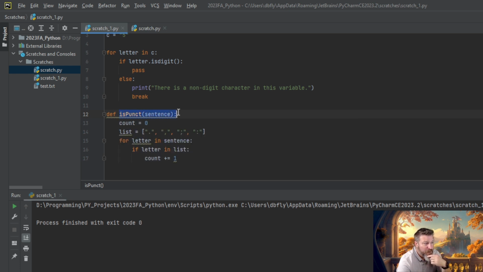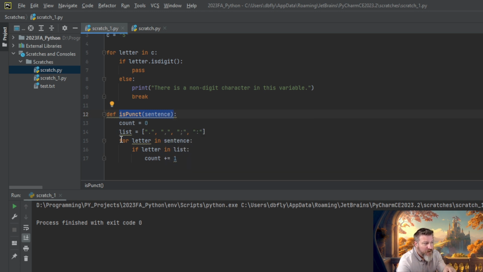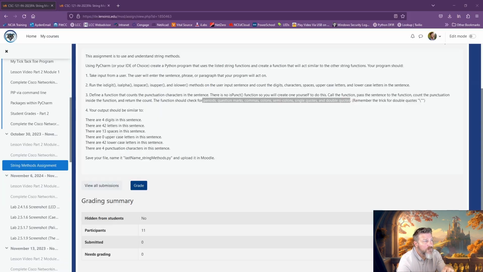You're gonna define the function is punctuation. It's gonna take in that user data. It's going to compare the user data to this list that I listed in the assignment. I don't know if you can see that if I don't back out, but you'll see it when you open it up. It needs to look for periods, question marks, commas, colons, semicolons, single quotes, and double quotes.